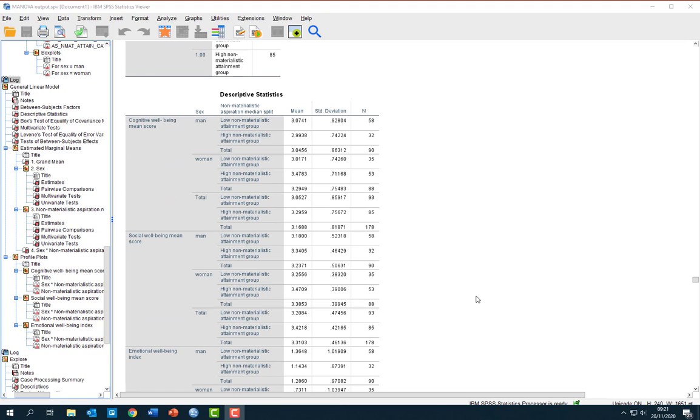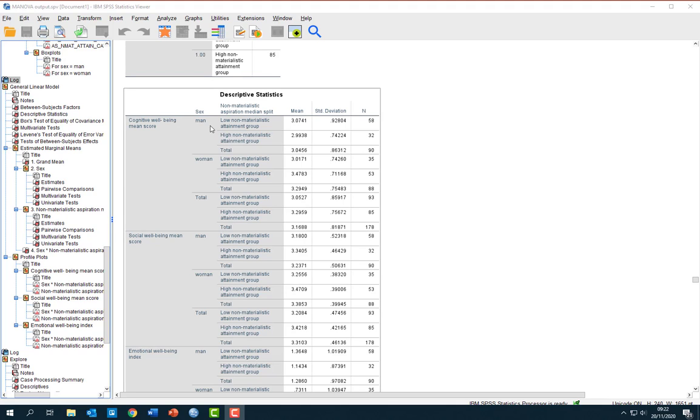Luckily, when we checked the data assumptions, we haven't violated things like the Box's test, which would cause a problem for interpretation. If we did violate that assumption and we've got these unequal groups, it would be problematic to interpret the MANOVA potentially. But we didn't violate those assumptions, so that's a good sign.